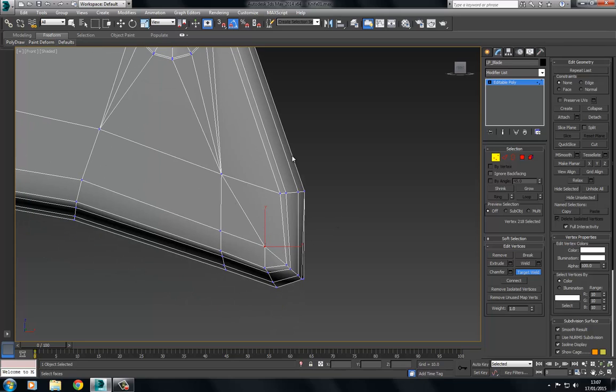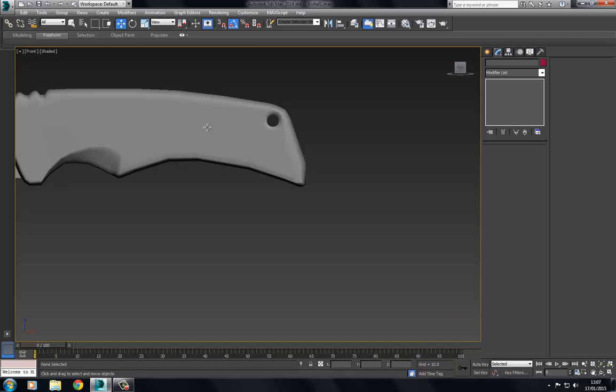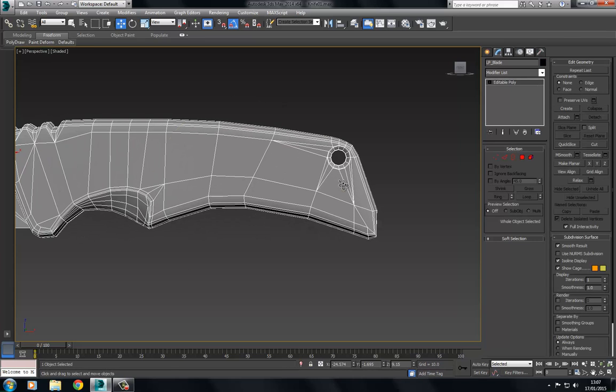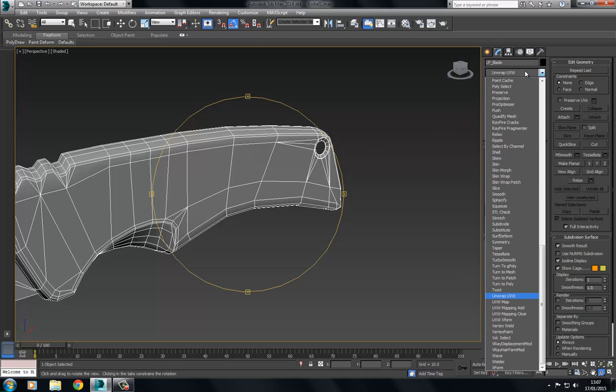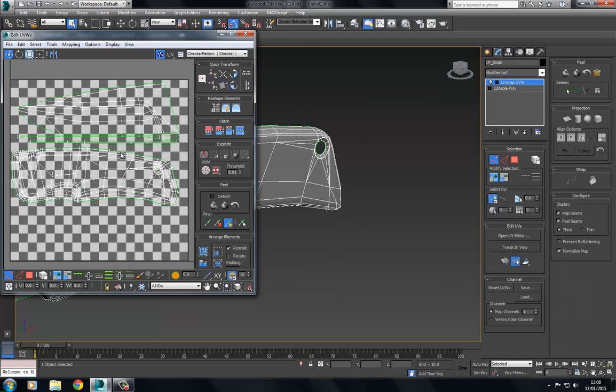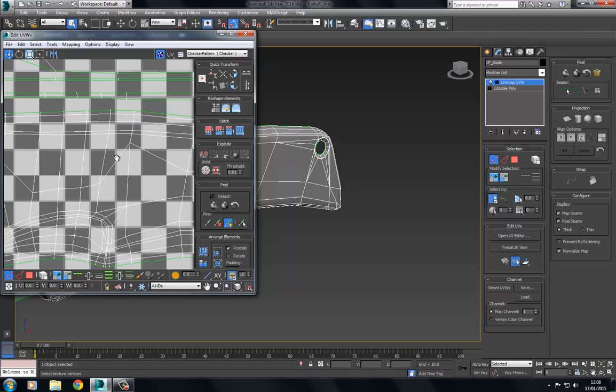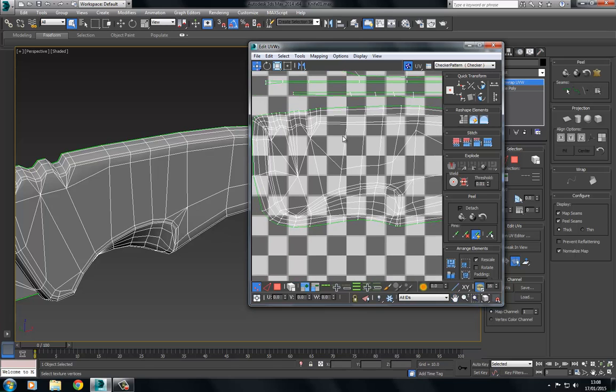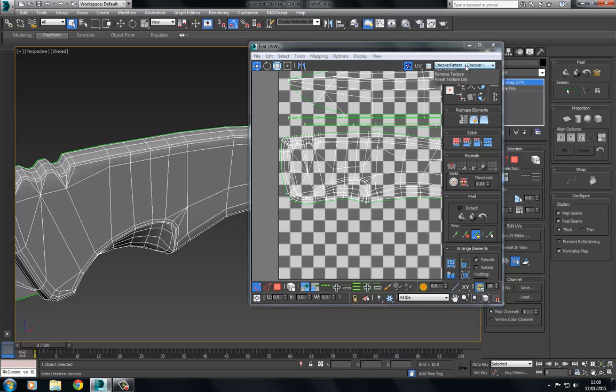Let's see, 1, 2. Okay, so yeah, we'll leave this size. So you see that we've removed quite a few of these polygons, and if we go to the UVW map, you can see that this has been essentially almost retained.